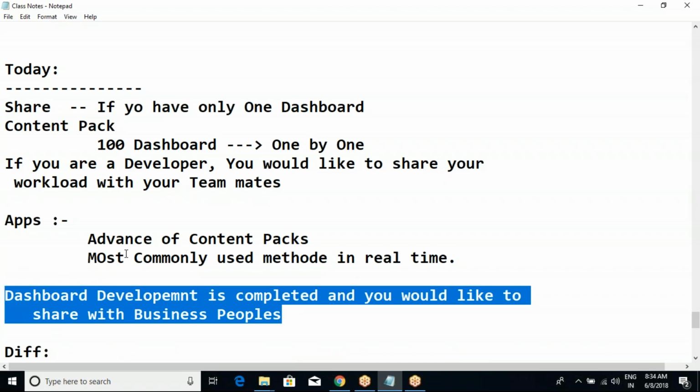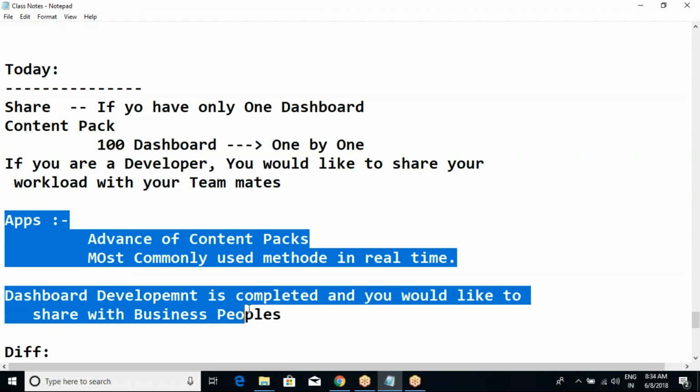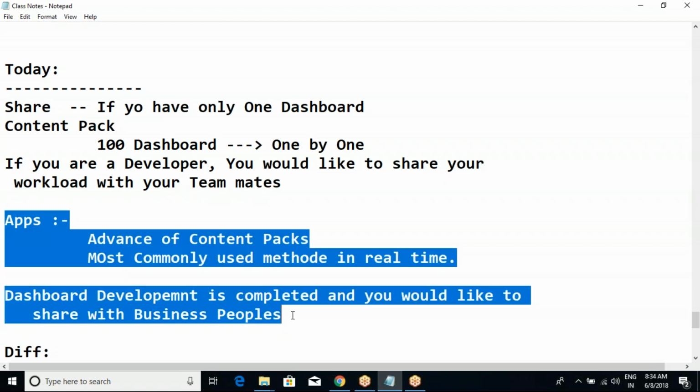Then what you can do is create an app and give access to the persons you are trying to share with, to that particular app. So to be simple, whenever you want to give read access to anyone, and you don't allow others to make any changes, go for the apps.